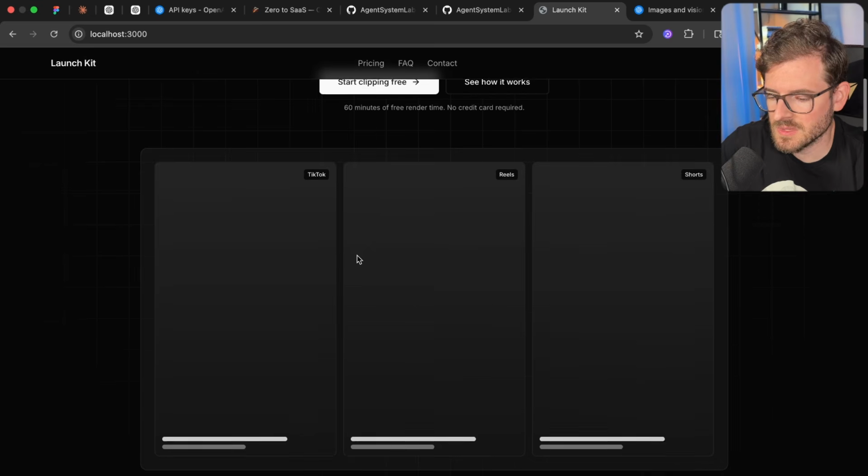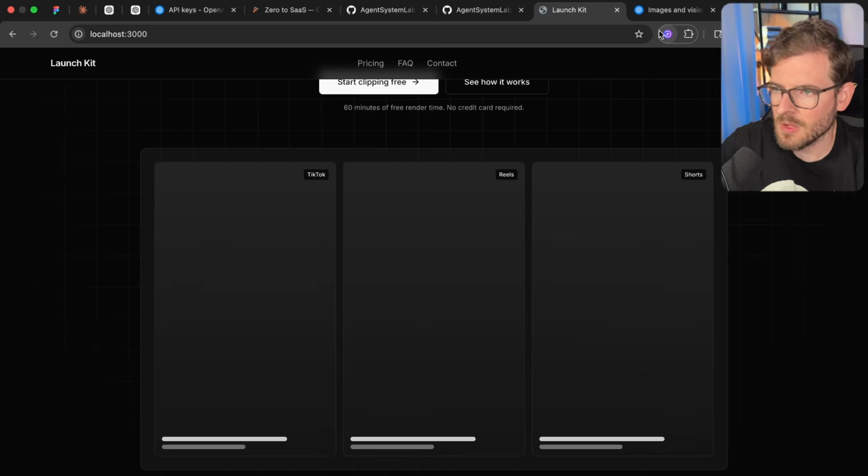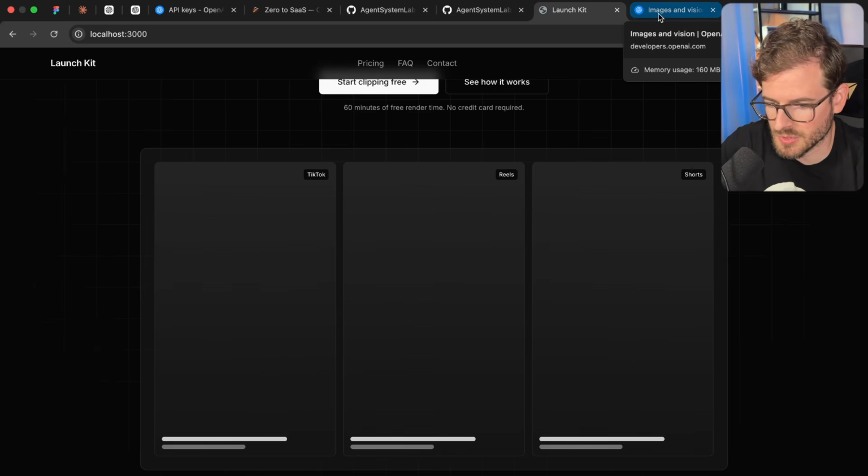And I'm going to use the same skill to generate the 3 vertical images that I'm going to have on my landing page over here. I'll also show you how you can create your own skills if you want to. It's very, very easy and it's very powerful if you know what you're trying to abstract away.